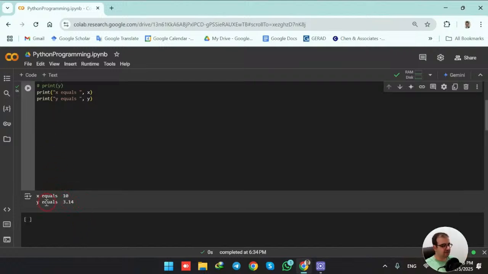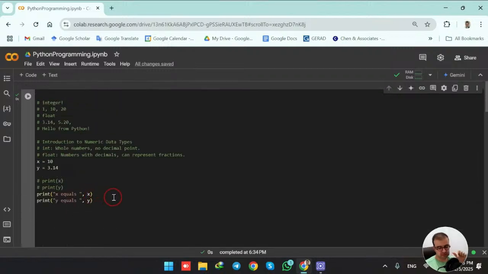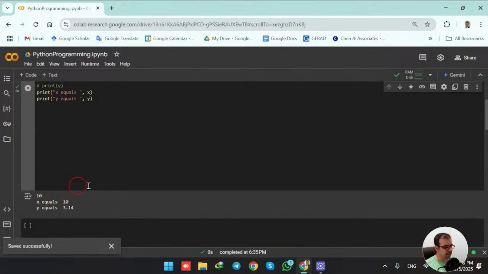Instead of that, I can simply print this text in the terminal, so I understand 10 is the value that represents variable x, and also y equals 3.14. So in this video, we learned about integers and float data types in Python, and we learned how to print them in the output. And also we learned how to comment some parts that the compiler has nothing to do with. For example, now the compiler is not printing this part because there is a pound sign behind it. But if I uncomment this part and I compile, I see 10.